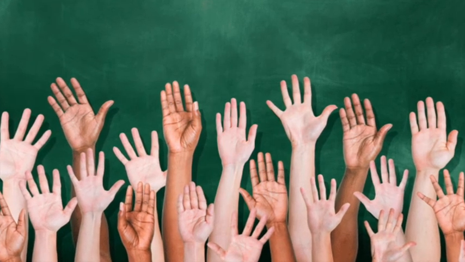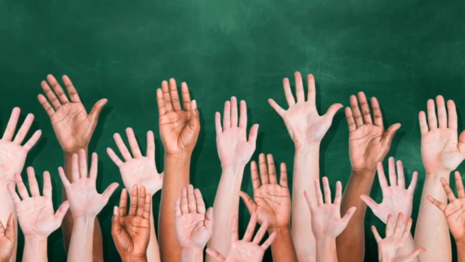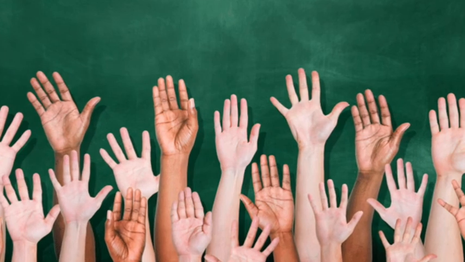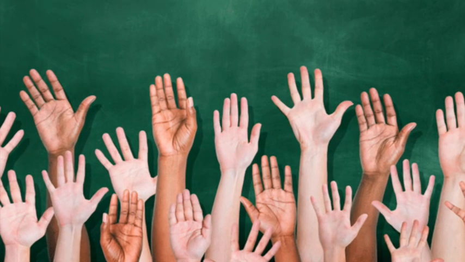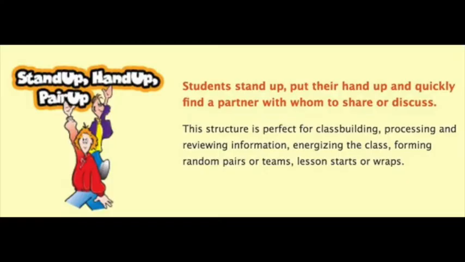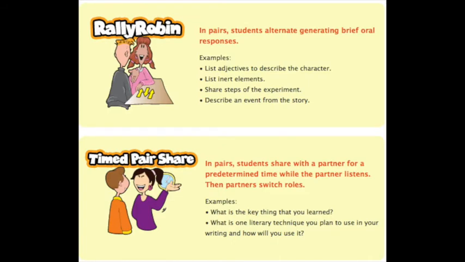Learner participation isn't all about having students raise their hand and answer questions. Get students moving by implementing different strategies to the discussion. Kagan strategies work really well here and they're easy to use. Consider think, pair, share; stand up, hand up, pair up; and even partner talk. There are so many more to involve students in different ways. This helps them take charge of their learning as well as help others by giving a different viewpoint.